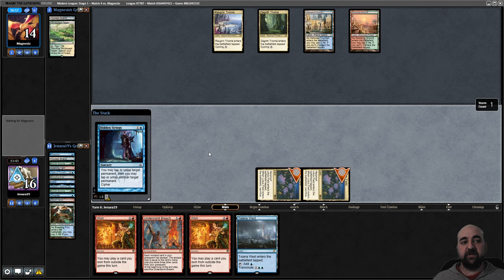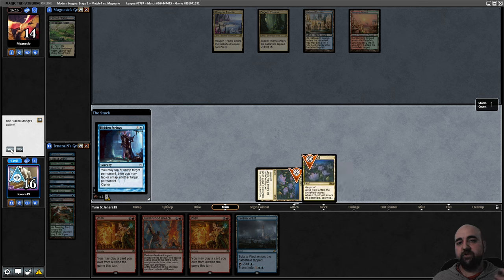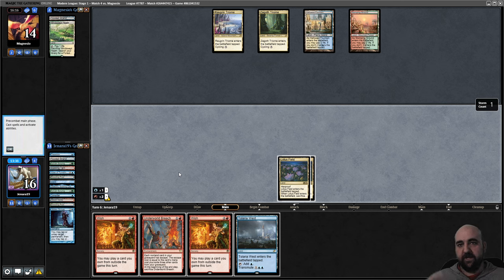Just funny to me, usually when I play Storm in Vintage Cube or something like that, or Old Storm, I have a feeling of what the Storm count is based on how many actions I have taken. So I go in my head, I have done this and that and that. But now he's at Storm 1 and I have taken so many clicks already.